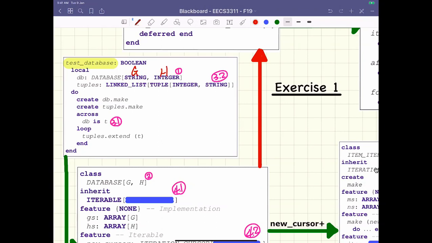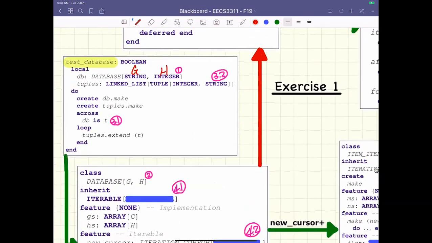Now, let's go to step number two. Step number two is actually pretty much the same, so we don't have to worry about it. Just number one. Now let's go to 3.1. Let's look at this line over here. Remember what we said before: what will be done implicitly? New cursor, called on DB.